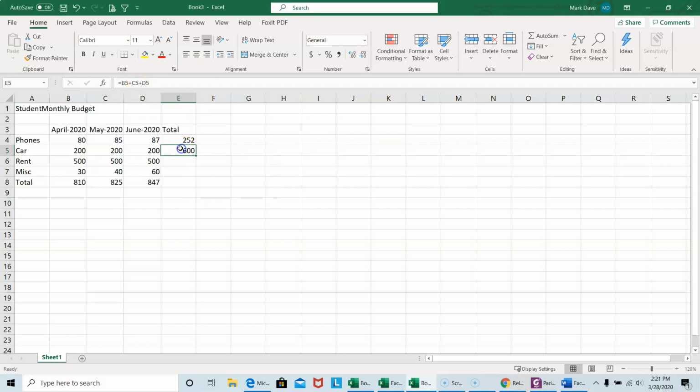So instead of entering the equal sign and then taking all the cell references and adding the cells one by one, I'm just going to copy this and select these three cells at a time and press Ctrl V. So Excel knows that we want to have the calculations, and press the escape key. Same for rent in this particular row, miscellaneous, and this is the grand total. And the grand total comes from B, C and D.